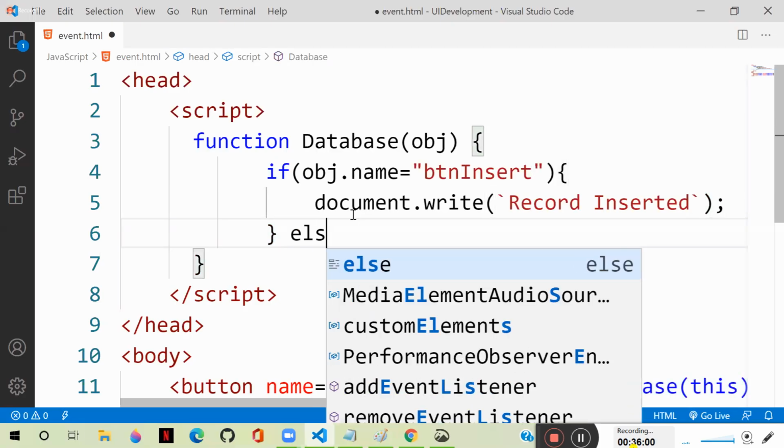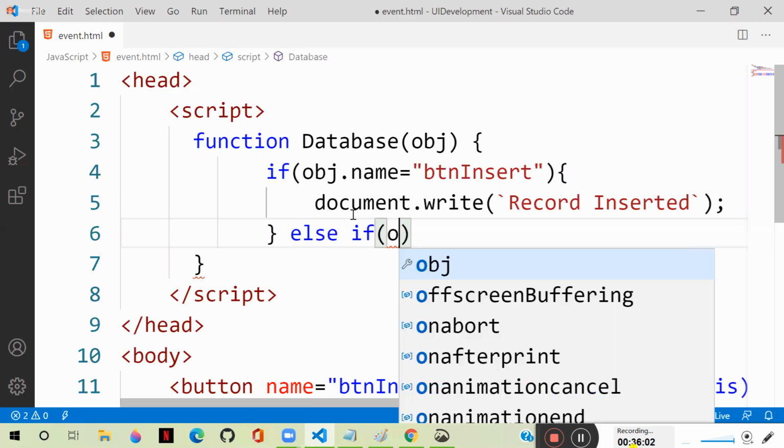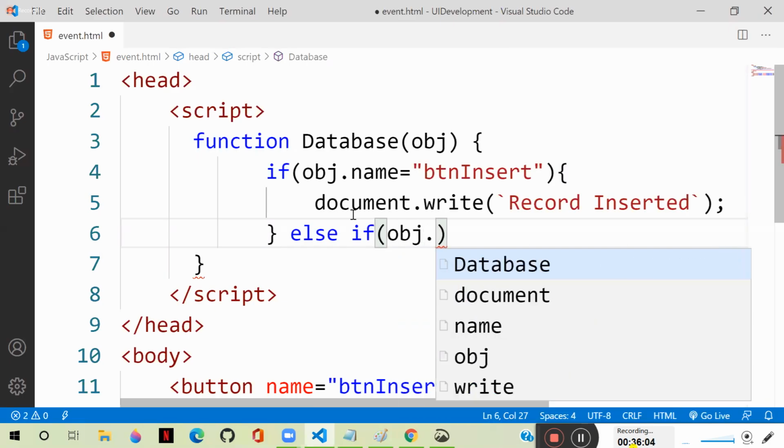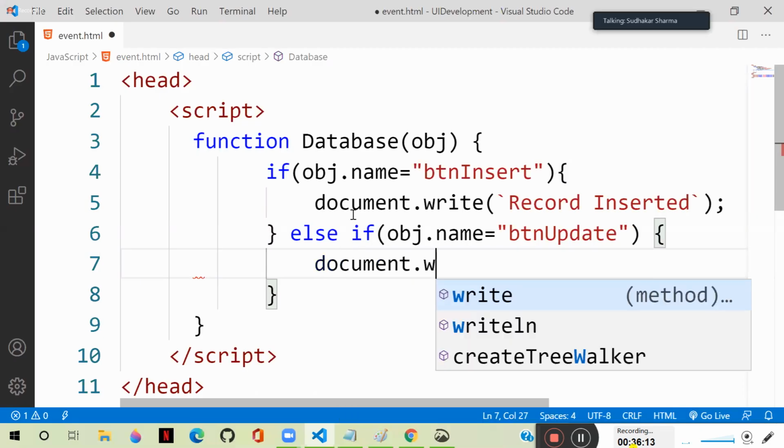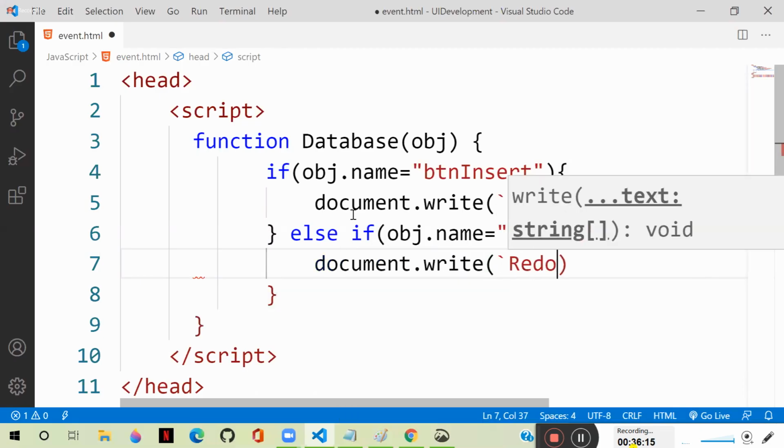Else if another condition, obj.name is equal to btn_update, then document.write should say record updated.